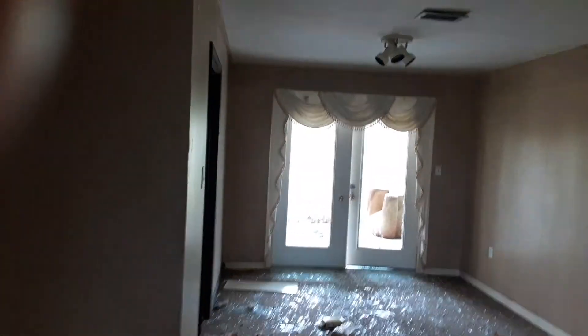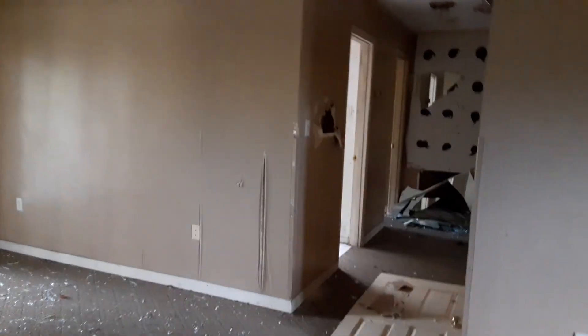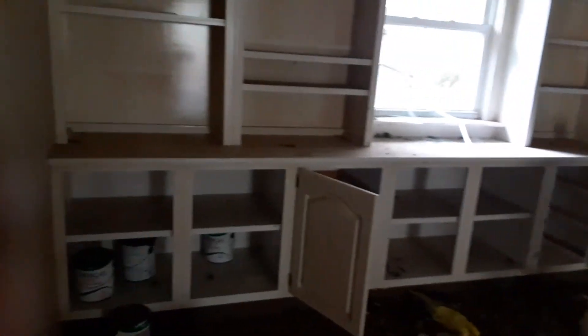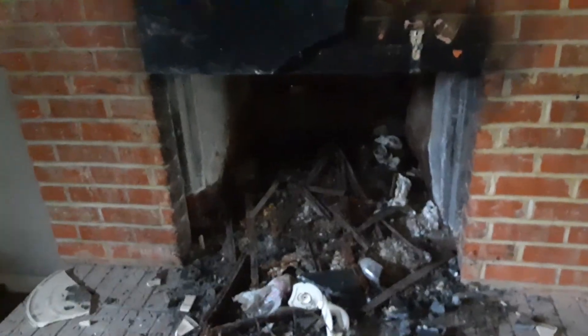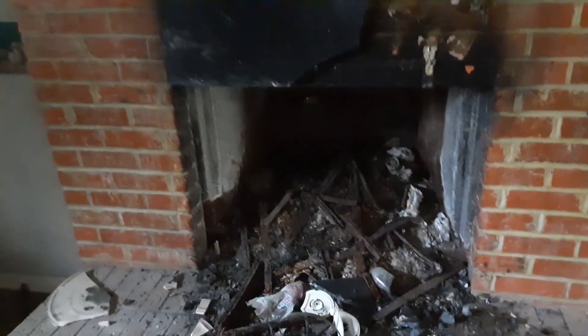Oh, look at that — so nice. People probably think it's not so nice, it's just falling apart. But just imagine it for a moment. Has somebody been here burning stuff? Somebody's just been burning whatever they could — bed frames and whatever. Who knows. I'm sure someone's been staying here. They probably needed heat and were burning anything they could to get it.